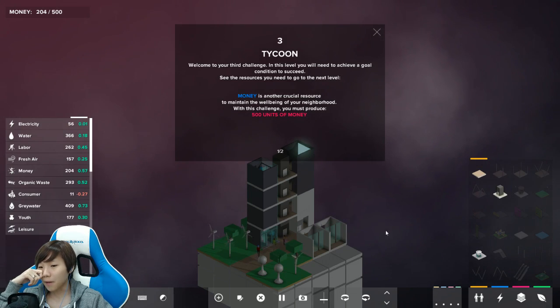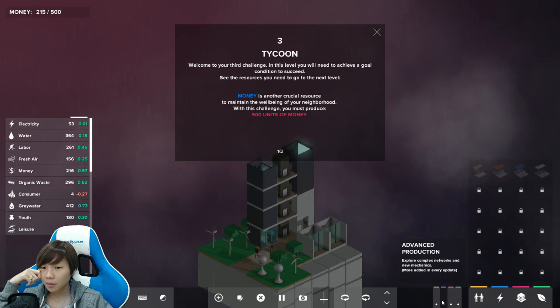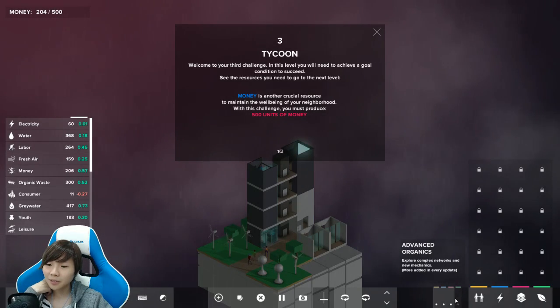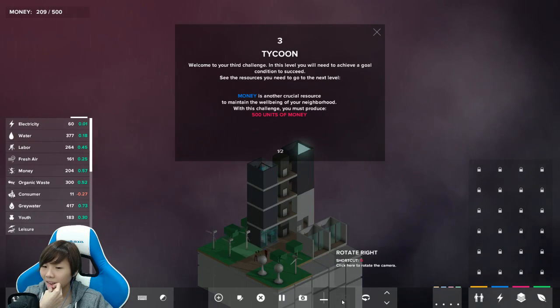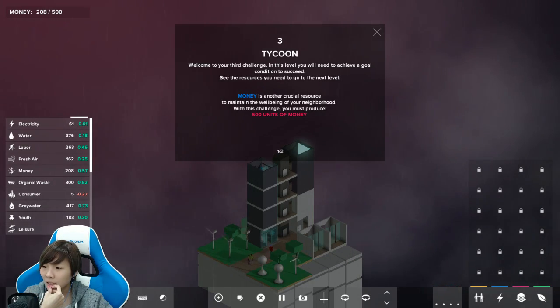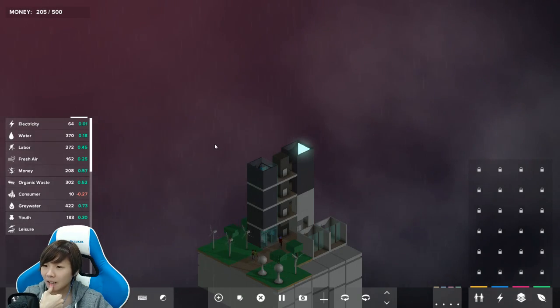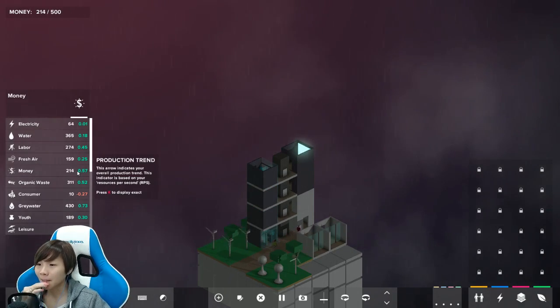Also, is there like fast forward? Because advanced public... Whoa. Cool. Those are the things that are like DLC or soon to come out, I guess. It really needs speed up. Because I solved the equation. All I need is time so that it will get to the number 500.